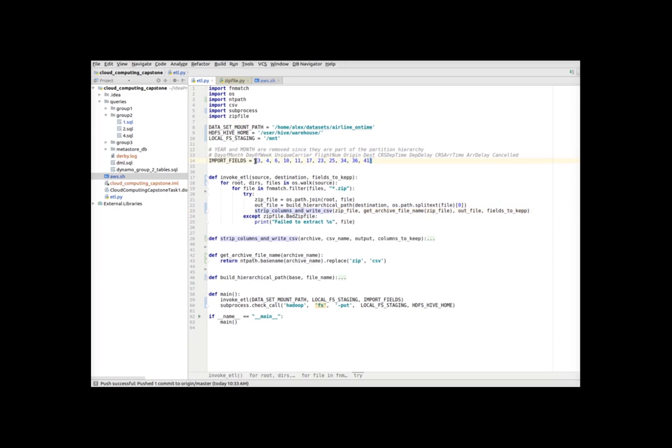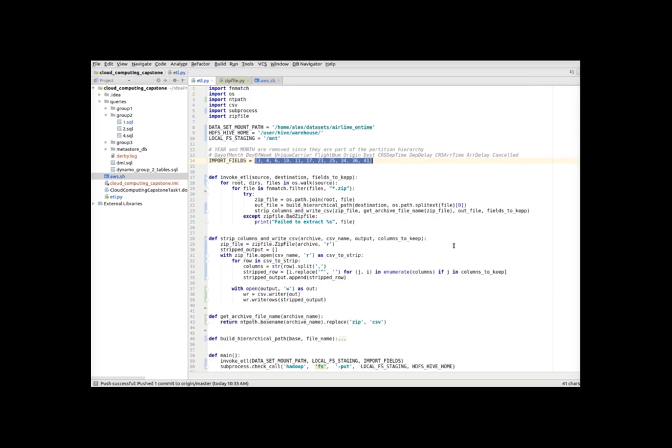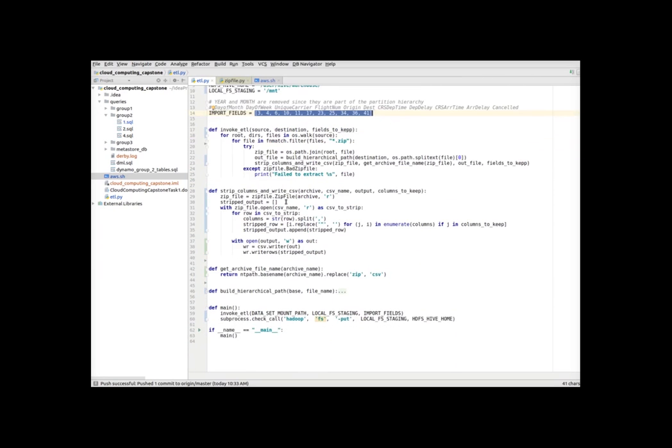And the indexes of those fields are defined in this Python list, and the function to strip columns is here. And again, it's a pretty straightforward process.